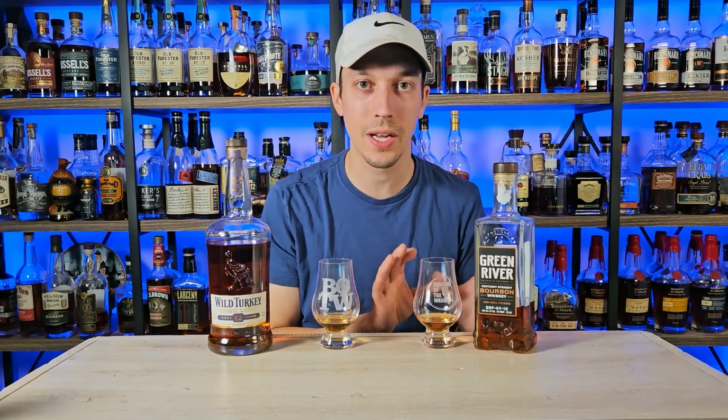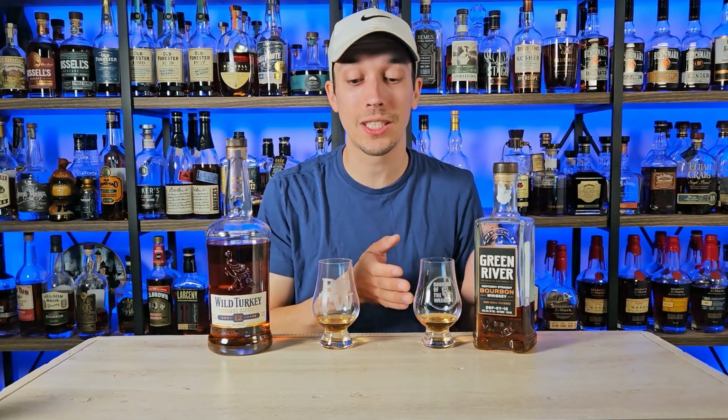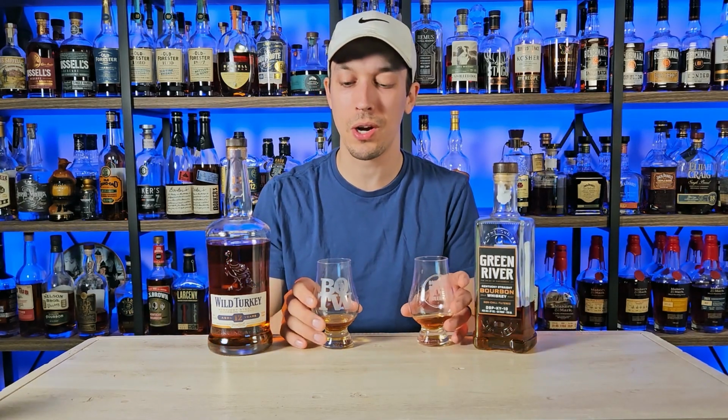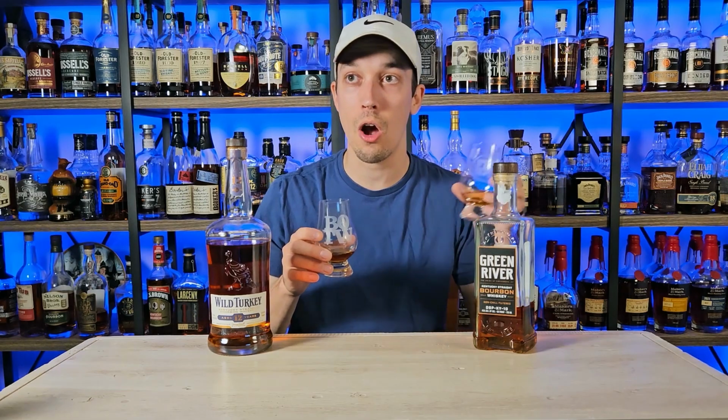When it comes to drinkability, I have to give the nod to Wild Turkey again. I gotta say, I was expecting this to taste like water next to this glass right here. Still fantastic when it comes to drinkability, but remember, this is just a 90 proof, which means this is 2-0, and when it comes to price, $65 is not a bad ask for this at all. I might still give the nod to this when it comes to price. One more sip, and we'll see if it's a 3-0 at the end of the day.